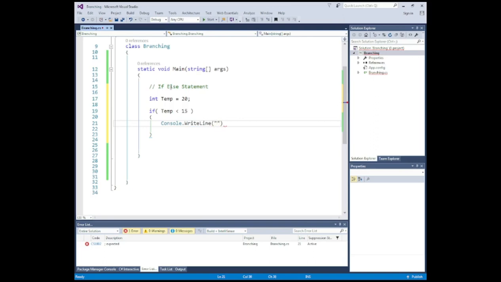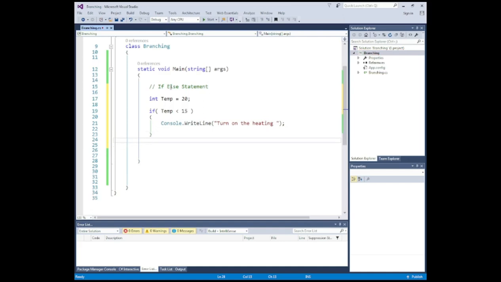What can we type here? We can say something like turn on the heating. We're saying if temp is less than 15, it's quite cold, so we want the heating to be turned on. Turn on the heating. We can finish off this line by using a semicolon at the end.